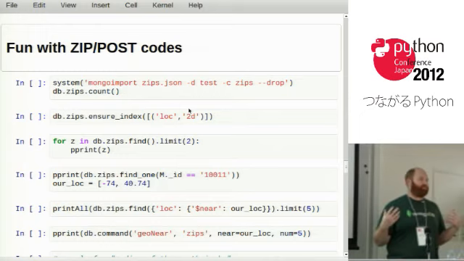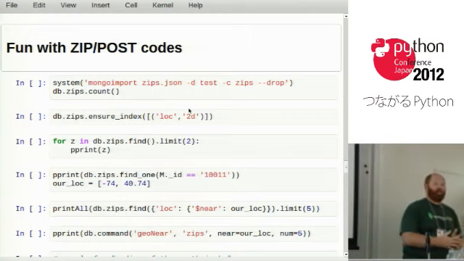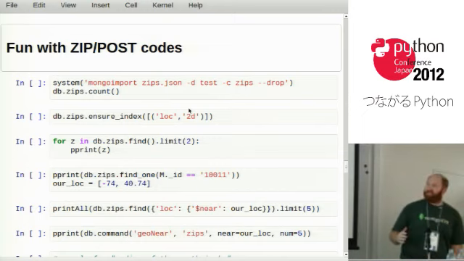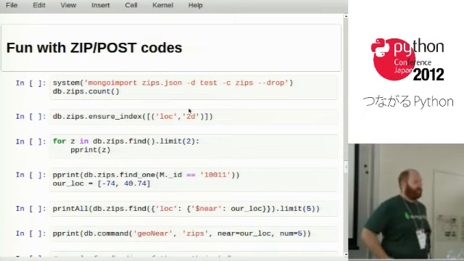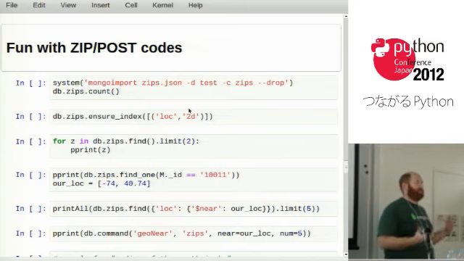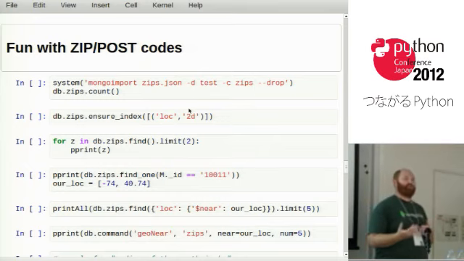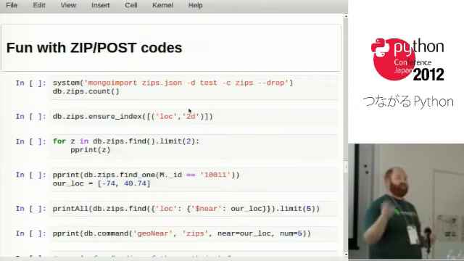But anyway, there's a data set that I got a hold of. It's about 20 years out of date now, so these numbers are going to look a little bit silly. But it's an interesting data set to play with because for each of the roughly 30,000 zip codes in the US, it has the number of people that live in the zip code, the location in latitude and longitude, and the city and the state.